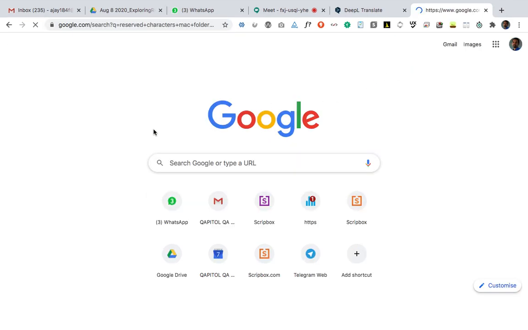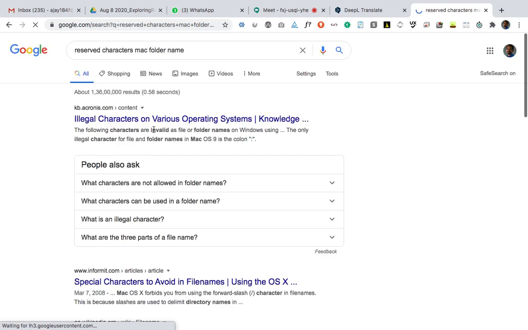Is it called reserved or invalid? Illegal characters? Invalid. Okay. Not folder, right? File name. Special characters to avoid in file names.